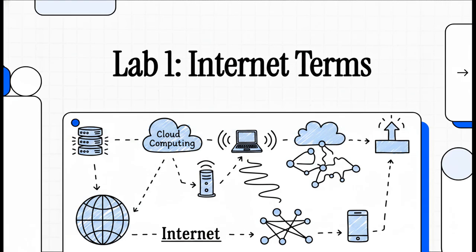So before you grab a seat at your workstations to knock out Lab Program 1, we really need to make sure we're all speaking the exact same technical language. Today we're going to logically break down the core terminologies that make the internet actually function. Because as engineers, you can't just casually use these tools. You need to fundamentally understand the underlying theory and the specific purpose of each one.